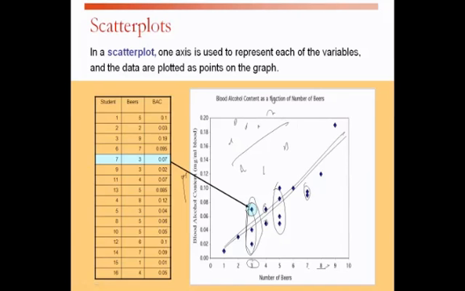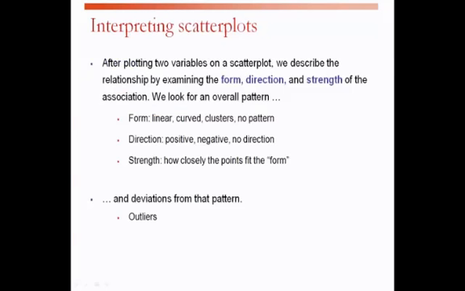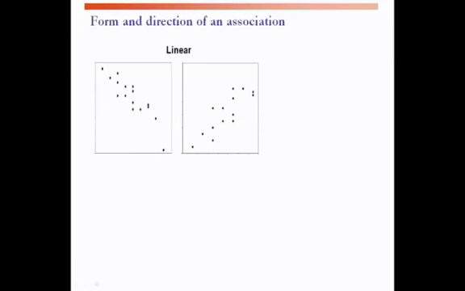So that means the description of a relationship has three things: the form, whether it's linear or curvilinear, those are the two main things we're going to consider; whether the direction is positive or negative, which for a linear relationship is automatically given by the slope, positive slope or negative slope; and finally, the strength. How close are the points to that line? If the points are very close to the line, it's a strong relationship. And finally, deviations from the pattern. We'll talk about outliers in a few seconds.